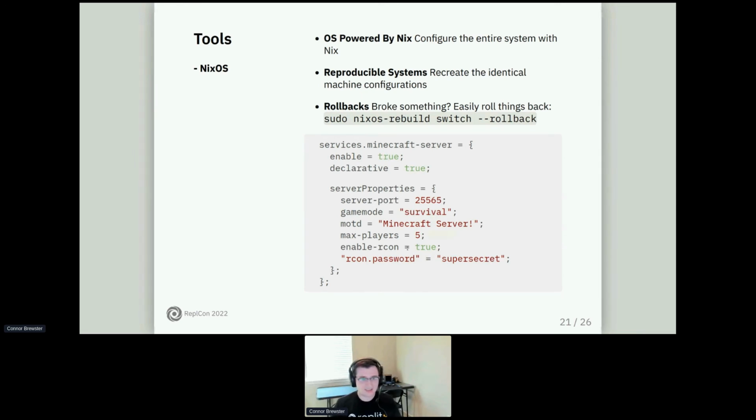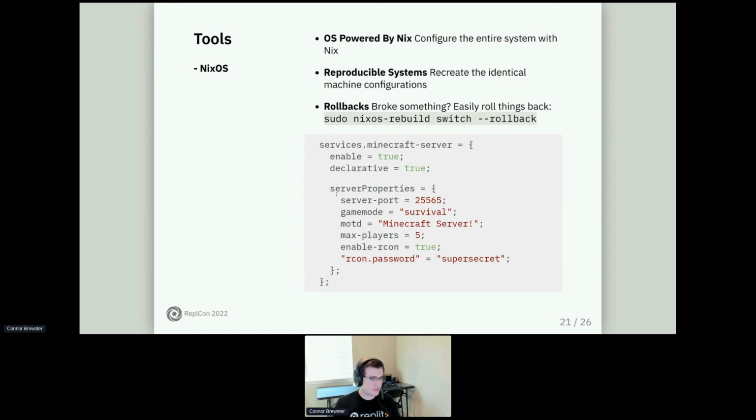operating system with Nix. So instead of just using Nix to build packages, we can use Nix to configure the whole system. So, for example, let's say I want to run a Minecraft server on my machine. Well, there's all these predefined modules for setting up these services. So there's one for Minecraft. I can just add this to my system configuration, enable my Minecraft server, set up some of the things, the port that it's going to run on. And then when I apply the system configuration, Nix will go install the Minecraft server. It will go generate the configuration files, put them in the right place, and it will start the server for you. It does it all.